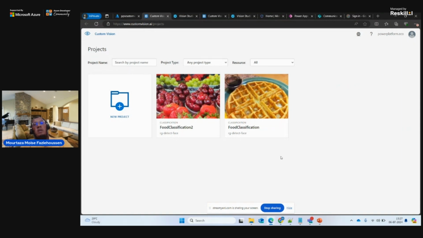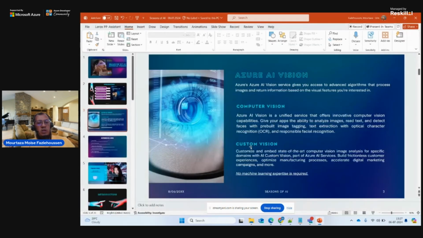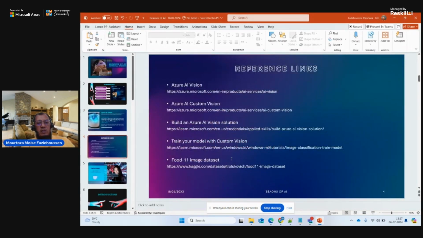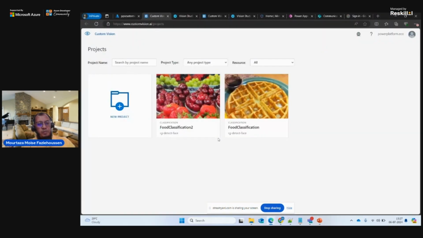The use case I have right now is a data set which I have downloaded from Kaggle. For the sake of information, I have kept the link of that image dataset from where you will be able to download it.